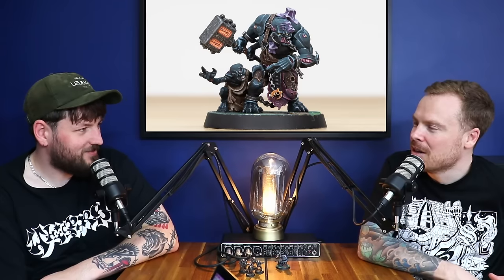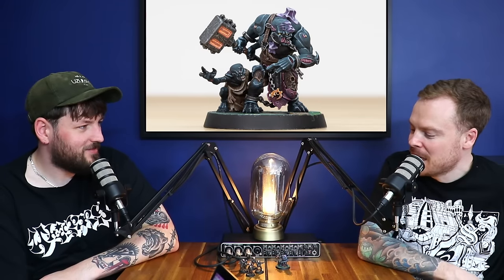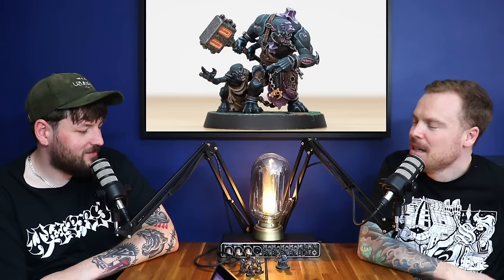Then I got it out of the blister and the claw is literally molded to his leg and there's no way I can get that off and make it look clean. I did look for other Genestealer hands, but he has a tiny hand. So anyway, long story short, I took the model up with me to Element for the class I was teaching a week ago.